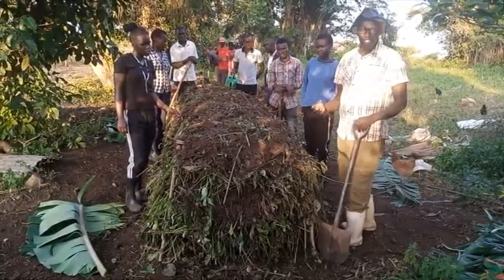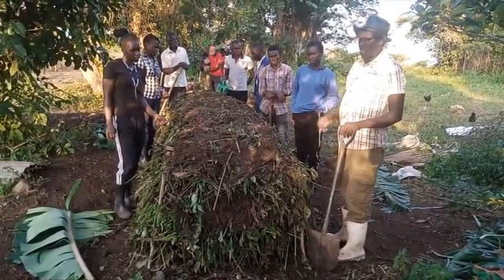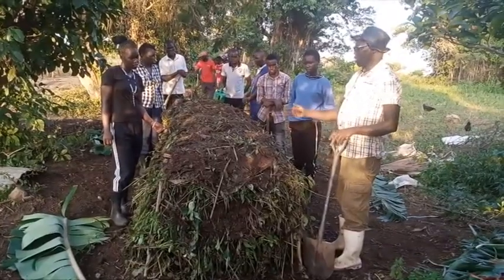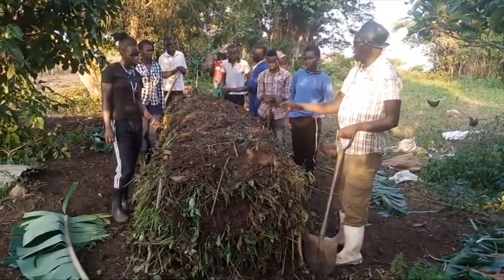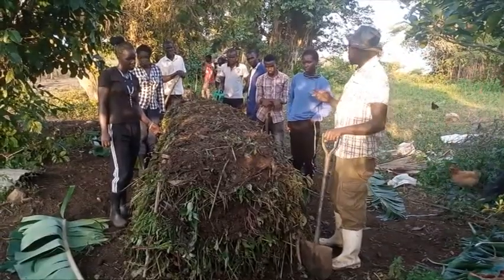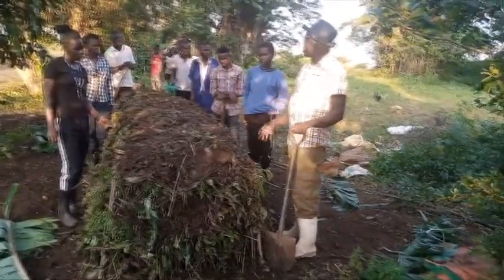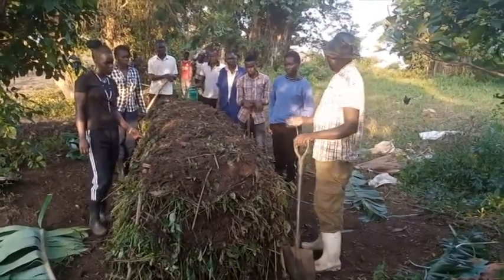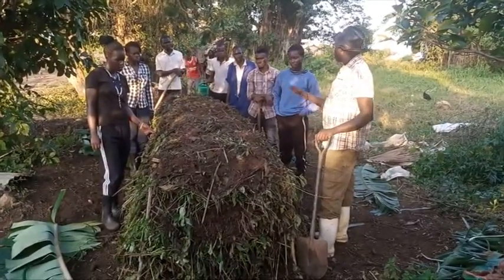So in a little here, we train the young people on how to sustain their farming. And this is one of the sustainable practices that we have delivered to them in order to make sure that their production is a bit cheaper. This will reduce the cost of production in such a way that you don't have capital to buy commercial fertilizers. This is the simplest way you can improve the fertility of your soil by decomposing all the organic waste. So now we have reached the final stage, and we need to connect it.